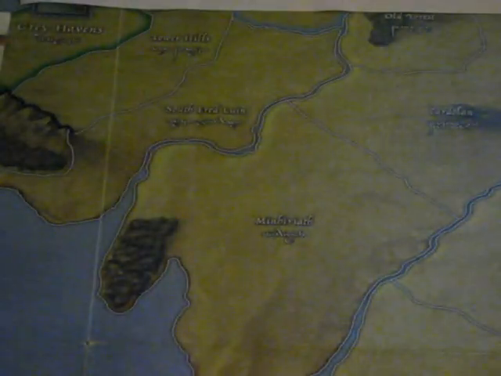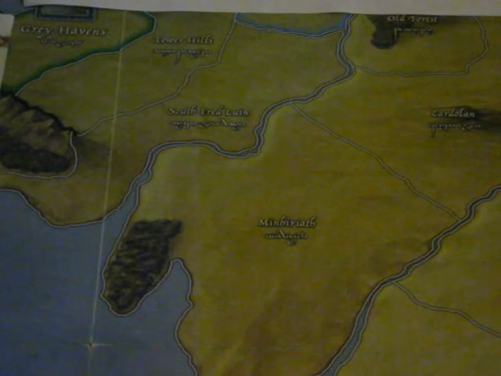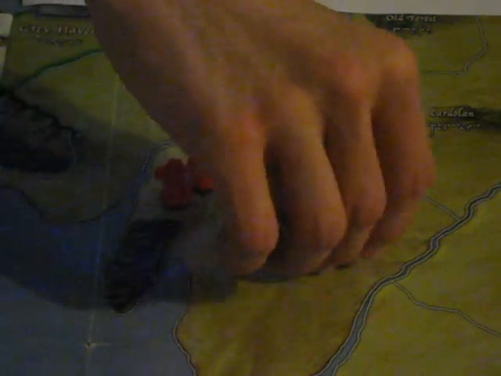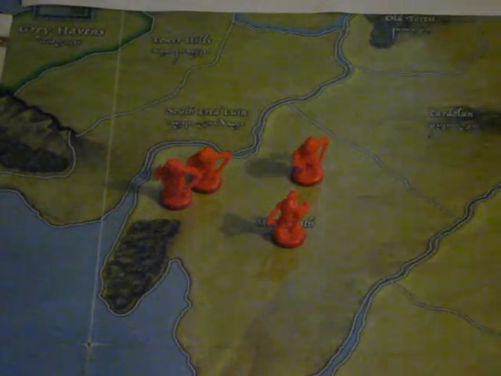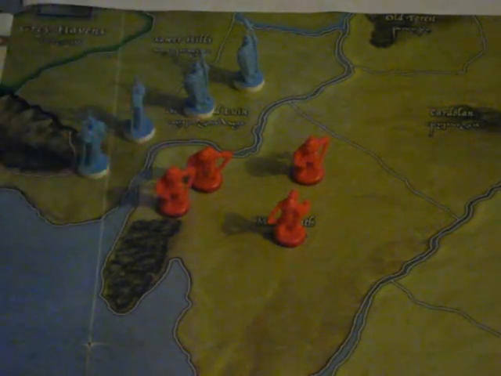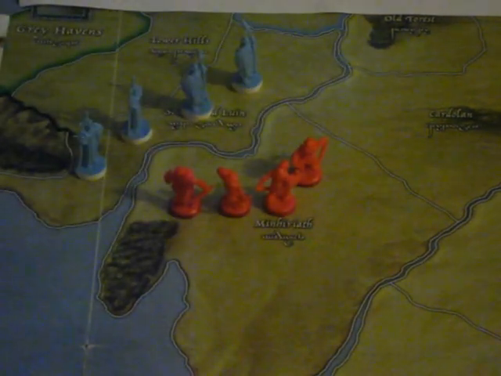Alright, so to start off, we will have a little battle. And this will just be a simple battle between Minhiriath and South Ered Luin. This little region right here, and this great big region right here. So to start off, we'll just place a few Sauron units in Minhiriath and a few Minas Tirith units in South Ered Luin. It's possible that they could make it up this far, but not likely. We're just using this as a base example, and we'll build up from here.